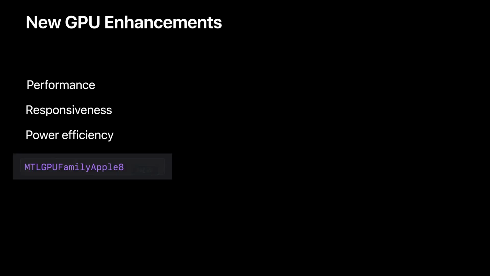But that's not everything. We brought some brand new features to the A15 GPU that you can use to make your Metal apps even better. And all of these new capabilities belong to a new Metal feature set known as Apple GPU Family 8. For the rest of the talk, Caitlin and I will focus on these new features and explain what they are, why they are useful, and cover the changes to the new Metal API and shading language that support them. First up, the A15's new graphics processing features.